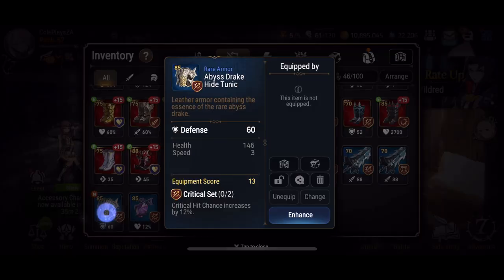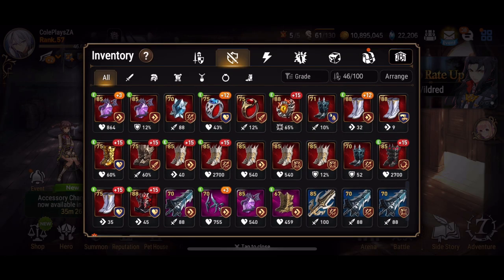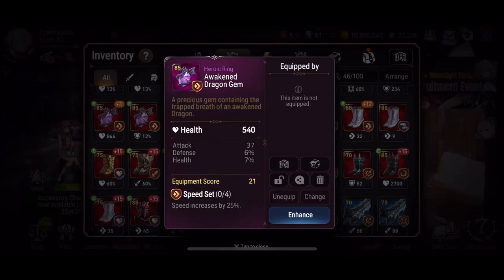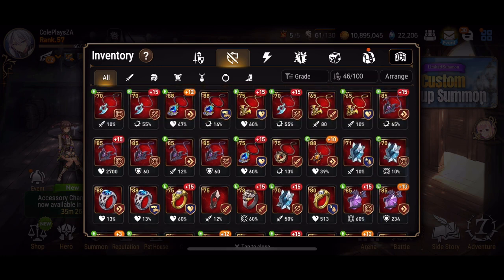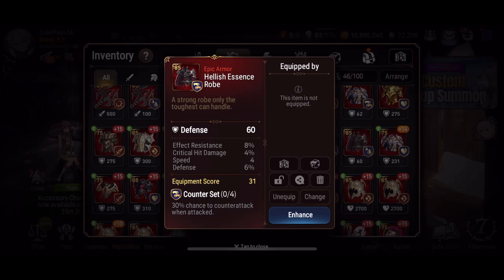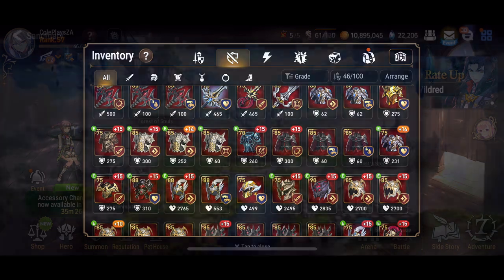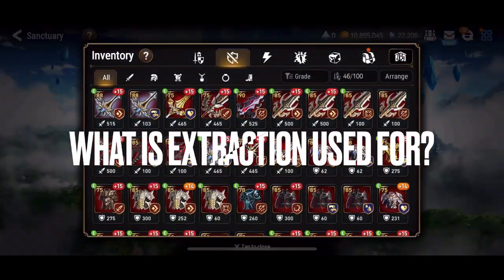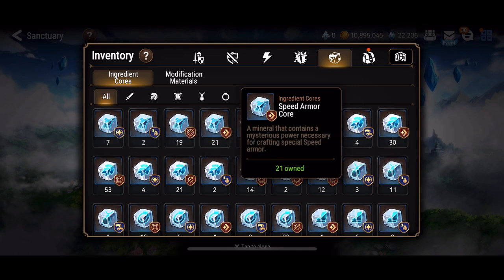So it scales with both the tier of the equipment and the actual grade of the equipment. Level 85 or tier 6 gear gives the highest number, and of course the grade being red gives the most. But what this means is, for example, blue, purple and red level 85 gear is worth exactly the same in terms of extraction. Pretty much you get 7, 9 or 10 cores.